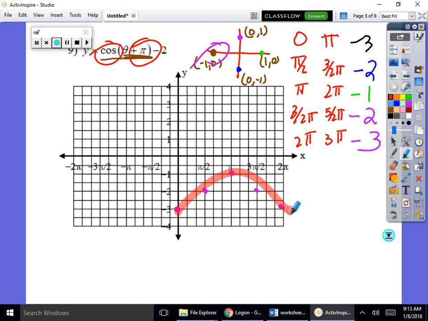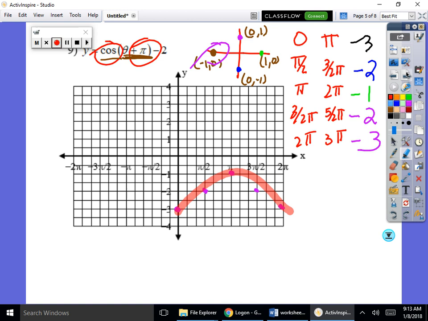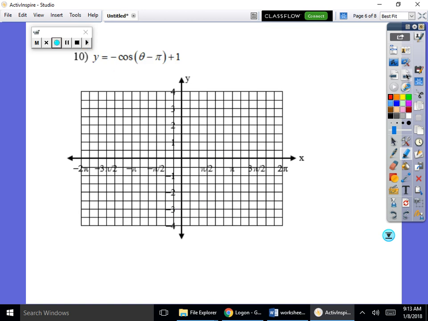So, please attempt number 10. Number 10 has a reflection, but we're just going to treat it as multiplying by -1. So this is -1 times the cosine of the argument, plus 1. Cool? All right. So you can either adjust your start or you can do the 3 columns. I don't care which way, but you need to pick a way and stick with it. So either 3 columns or adjust your start. I'm actually going to do adjust your start this time.